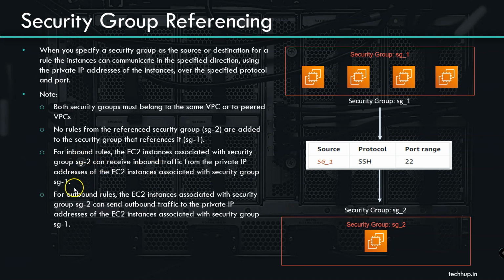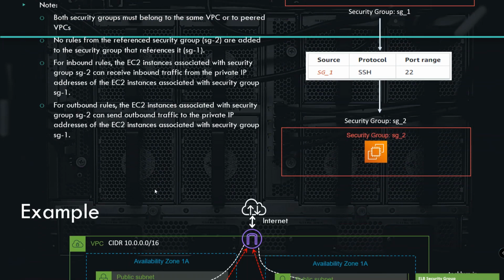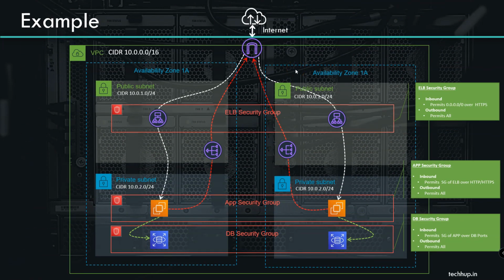And then we have seen the inbound and outbound rules, how they are implied here and then giving access to the instances here. Now moving on, let's understand security group referencing with a real world example, which is a best practice architecture for deploying your internet facing web application. Here we have elastic load balancers, which act as a proxy server between the internet traffic and our application servers, which are lying in the private subnet. And then we have the database also in the private subnet.